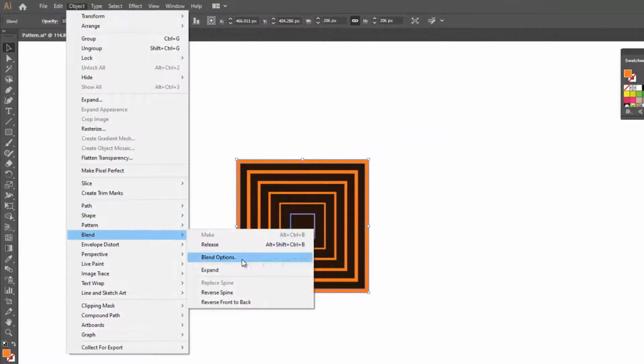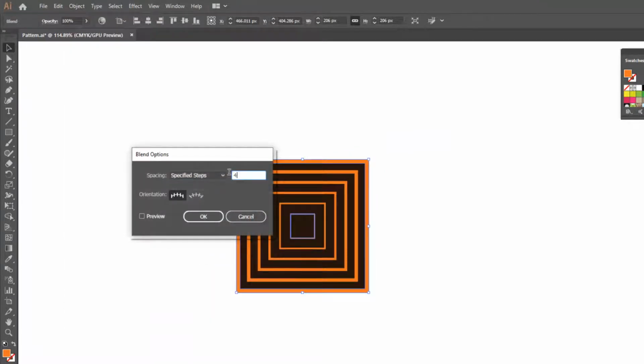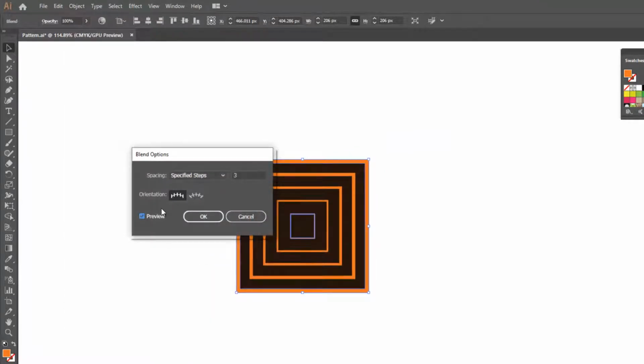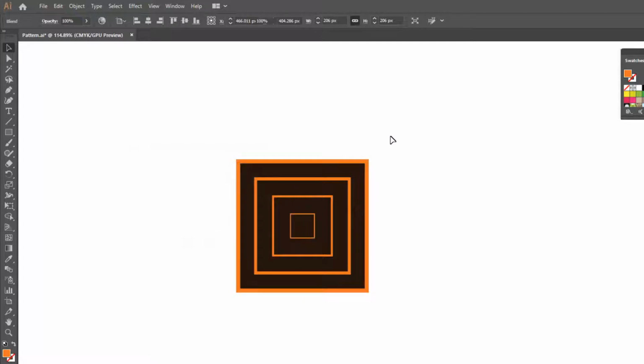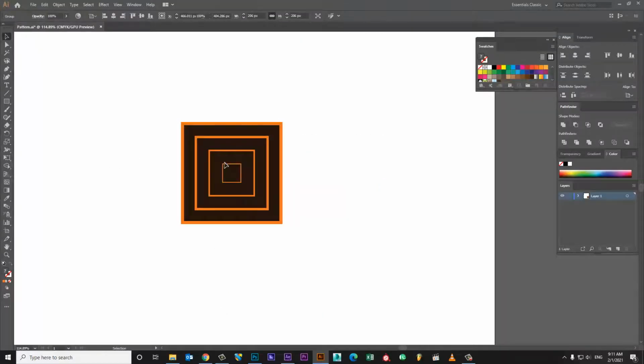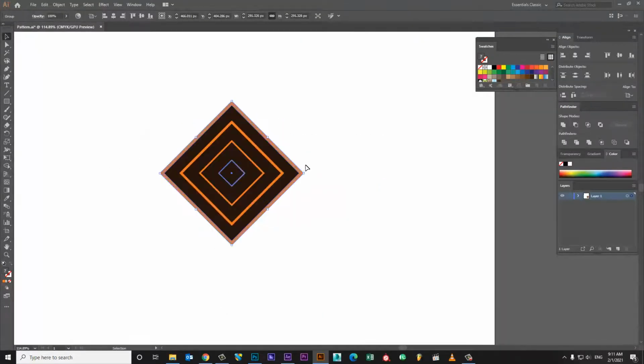Then go to Object and Blend, and set blend options. Rotate the shape.